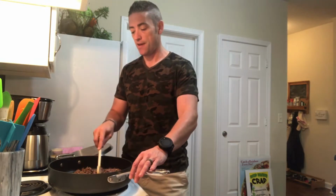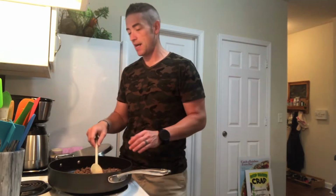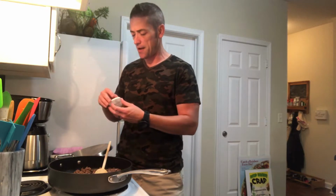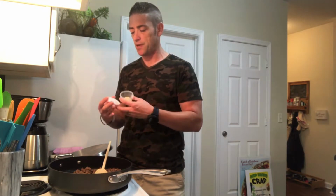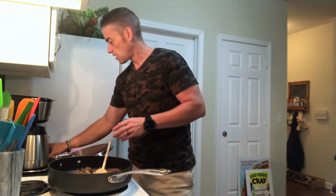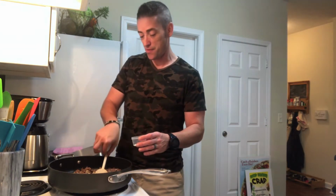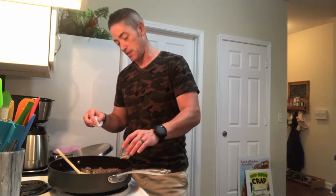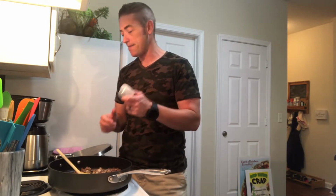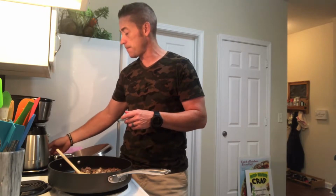So we've browned the meat already, and then we're going to add our spices. About half of a tablespoon of onion powder in there. And y'all, I'm not a cook, but this is super easy to make. So to let you know, if I can do this, anyone can do this. And now we've added a half tablespoon of onion powder and garlic powder.